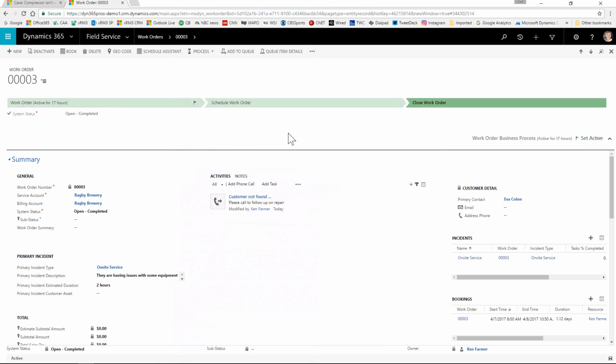Another question, can we create alerts respective of crews that may be falling behind in getting a work order or a project completed? Yes. So you saw where I was in the mobile client and I put down my actual arrival time.